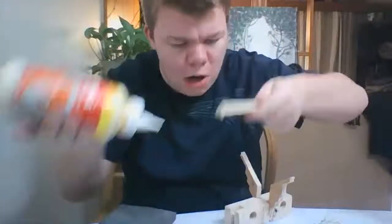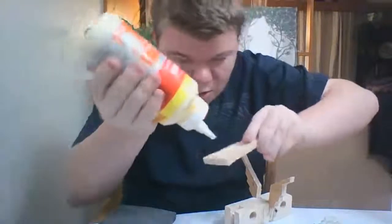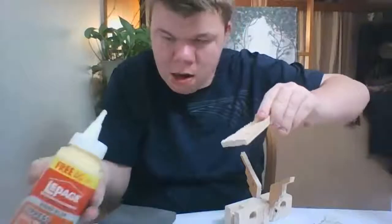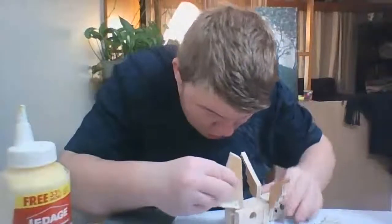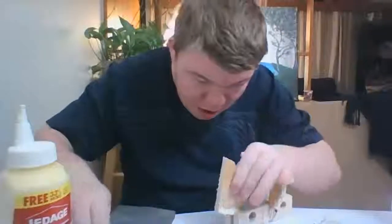See, I got glue. Now I gotta tap it in. See? If you have a rubber mallet, I have a rubber mallet, but I'm just going to. This is a project that people see.